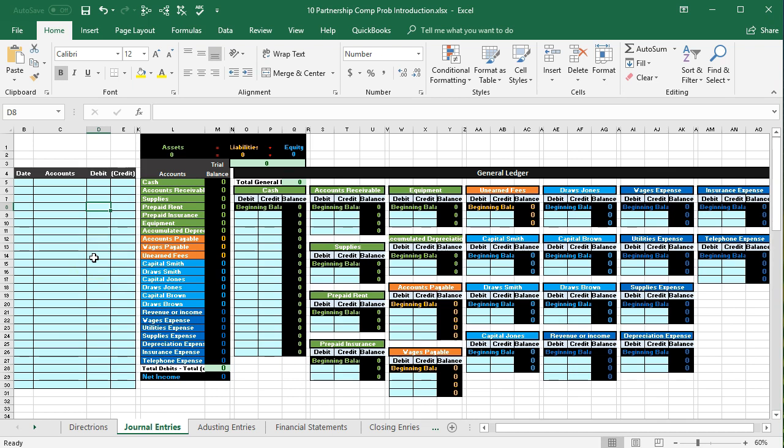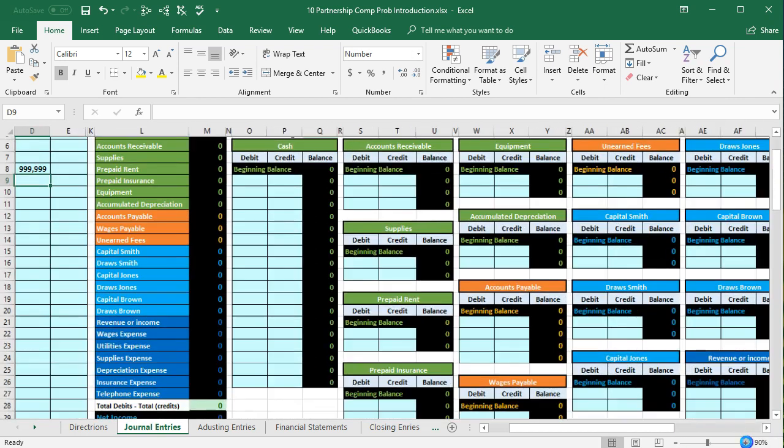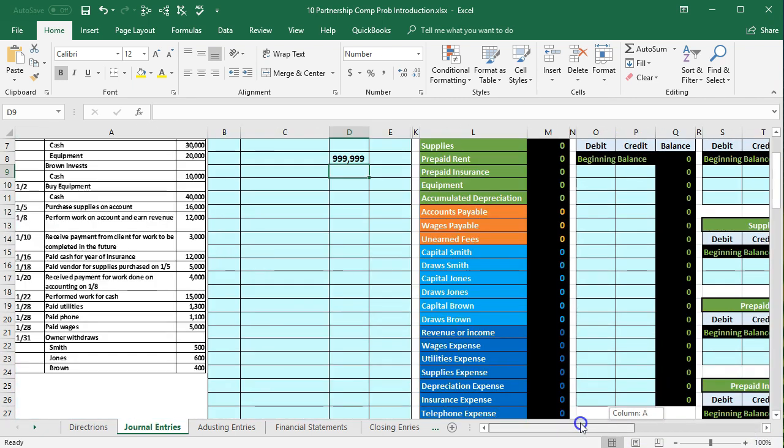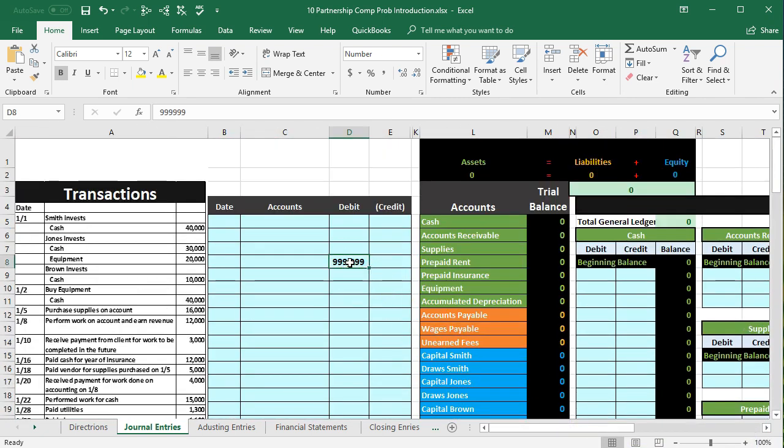Now note that if you ever see something that looks like the cell's too large, like this type of little dots here, make this larger. Oftentimes when you change the size of the font, notice that the cell's too narrow to display the number, and that's what those dots mean.